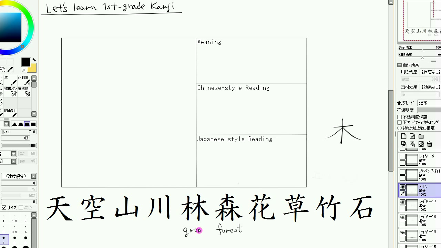Or there isn't a word in English that matches this one. But how about grove? A small forest like that. So let me write it as grove. The important part is you always make the left tree thinner, so you have to make the horizontal line very short, and usually you put the vertical line a little bit to the right in this line like that, and you stop it and you make a long sweep.